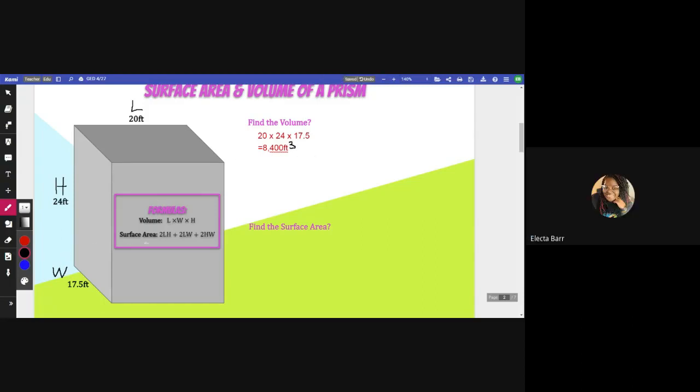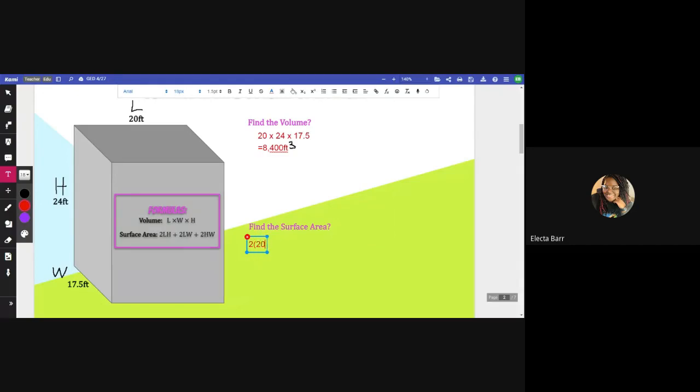And then for surface area, I'm not going to write out the entire formula unless you really want me to. I was just going to do the breakdown. So 2LH. Do y'all want me to go through the whole thing? Yes, because Margaret's confused. Okay, I don't mind. We know it's 2LH plus 2LW plus 2HW. Let's do the 2LH first: 2 times the L times the H, where the L is 20 and the H is 24.